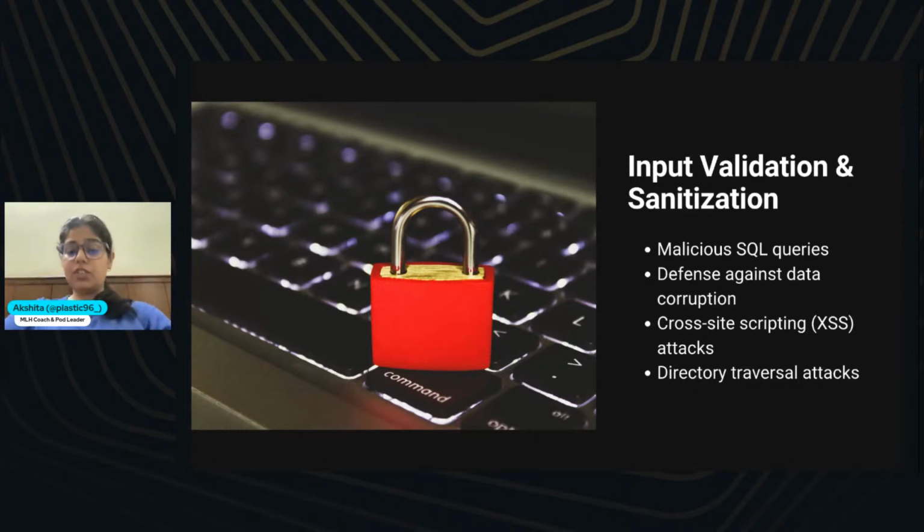Then we also have directory traversal attacks, and we'll see in a second what these are. If you have played CTFs before, or played some of the MLH challenges, they love going to traverse the robots.txt file. So there's a website, and if you just add slash robots.txt, you can access a text file there, which usually contains flags or security rules or some secrets that the website has. So directory traversal attacks basically means this.